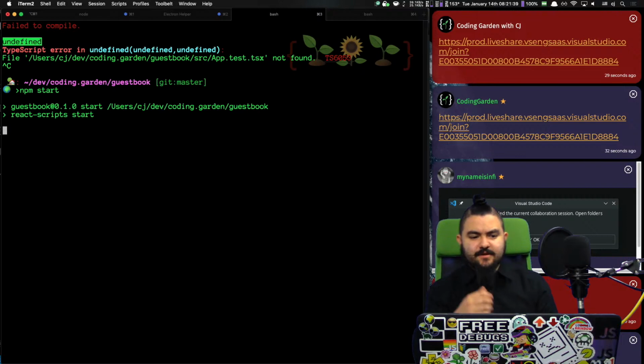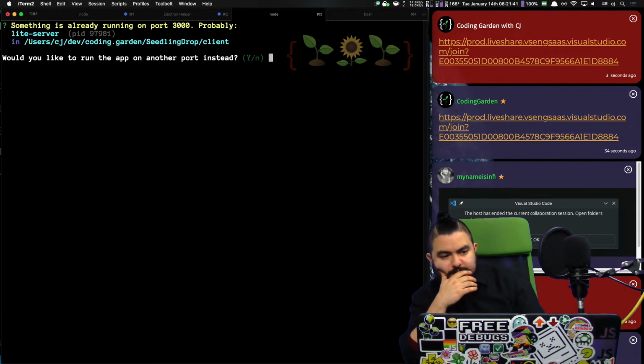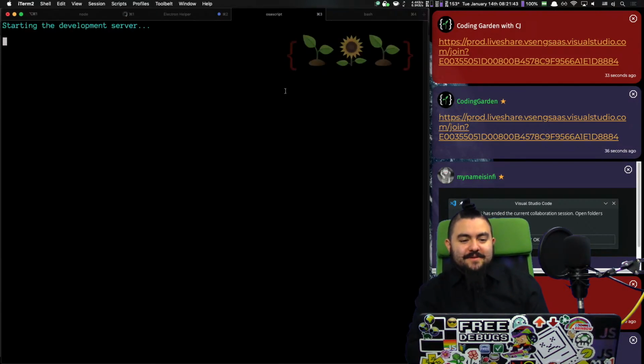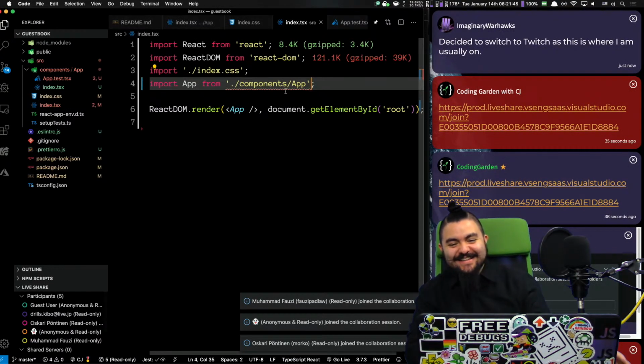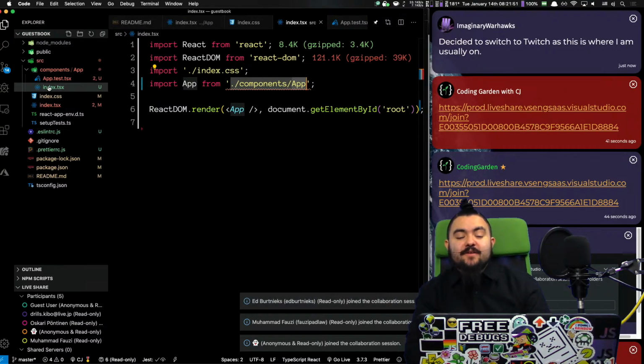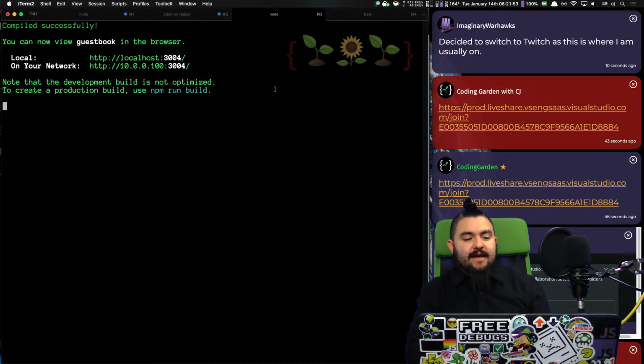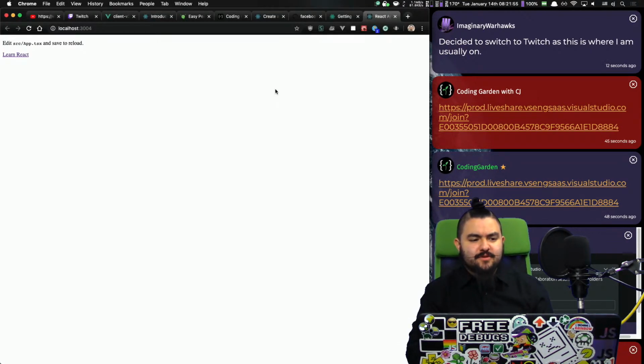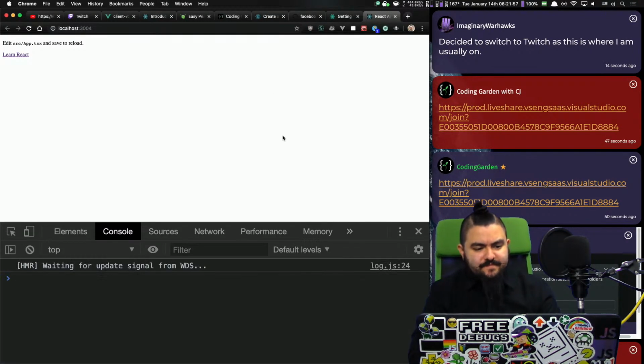So let's try to restart it. This should work because there's a file called index in the root of that folder called app. Okay, so it is running on port 3004 now, and we do have a basic app.